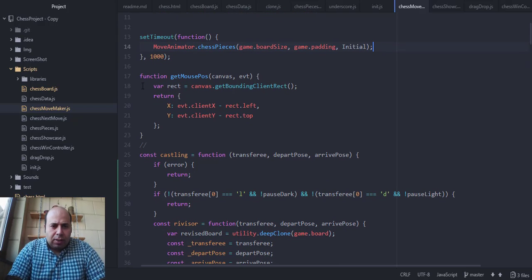Okay, this is the function getMousePosition.